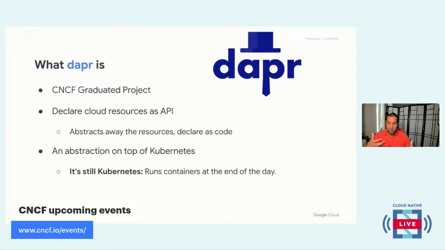So as an operations team, we can create these building blocks so that now the developers just make an API call to this building block to spin up a GKE cluster, to spin up EKS, to spin up whatever resources, just declare it by code. And again, it runs on Kubernetes, so you don't have to spin up specific VMs or anything like that. You can just deploy it on your Kubernetes cluster and it's good to go. So it makes it easier for developers to just provision a database and have that ready to go so that I can connect to it.